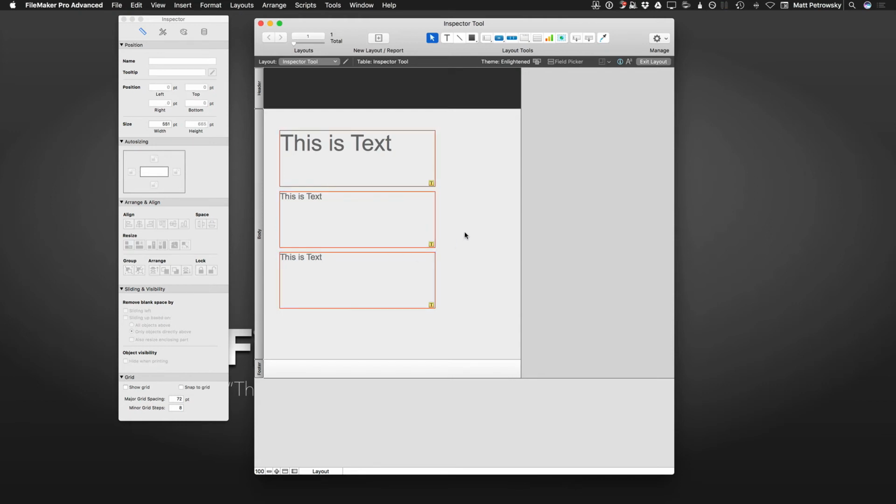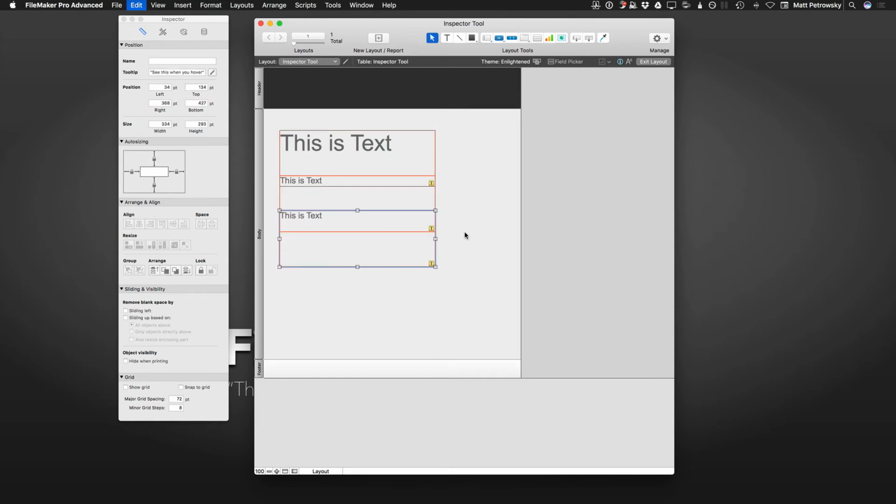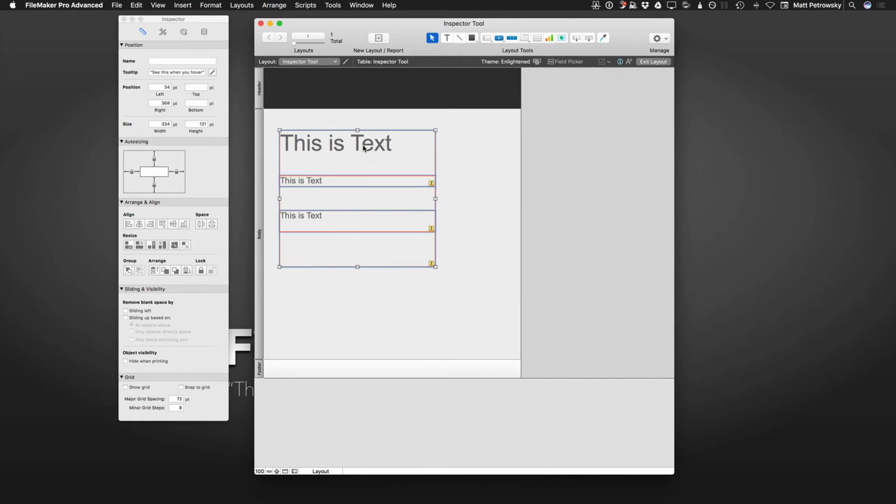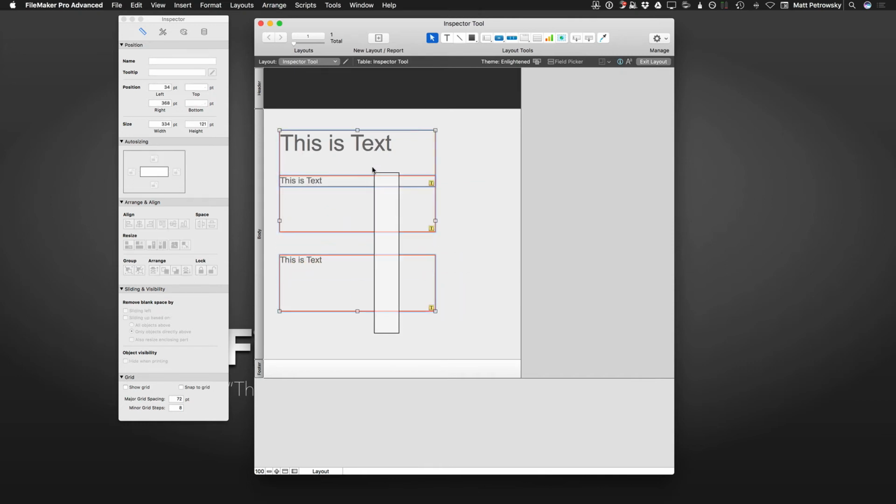So you can see that that took a little bit of time in order for me to accomplish that. I'll do a lot of Command Z's in order to get everything back to how it was before, and I want you to see how quickly I can do this by simply having keys assigned to all of these shortcuts in order to make that happen much quicker. So if possible, learn your shortcuts on Windows and in particular on Mac.